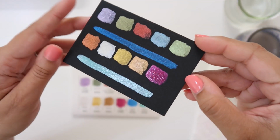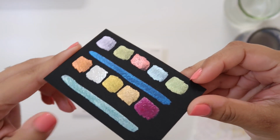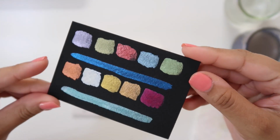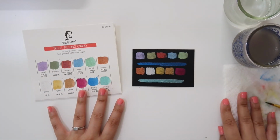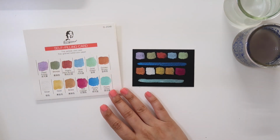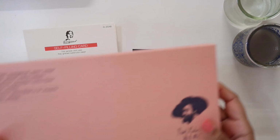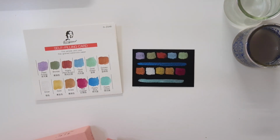Still a little wet, but as you can see, they look amazing on black paper. Look at that aqua color, and the blue looks kind of purpley. At the same time, they look awesome. And I do have to compare these to my metallic Paul Rubens watercolors, which is a very expensive palette. This one, it's 48 colors.